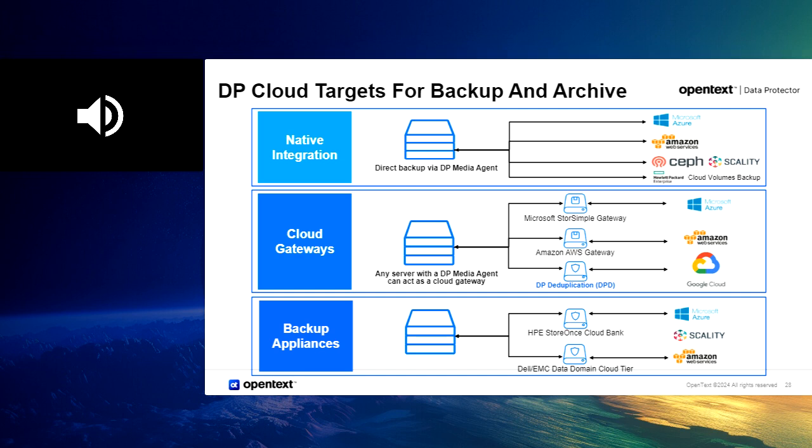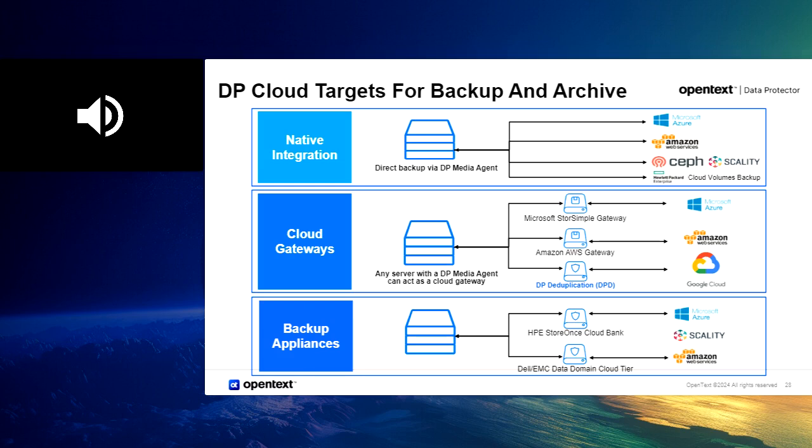Okay. So in terms of cloud, we have a number of different options as well. And again, we're able to use these different options when we're looking at Documentum backup as well. So we have a native integration where we use the media agent. You remember I mentioned the media agent before, or this could be a media server. We back it up using the media agent, and we send that data direct into the cloud. And we have support for various different cloud offerings.